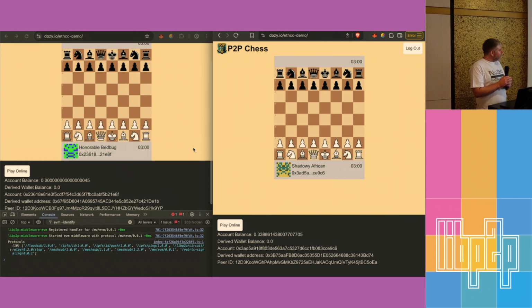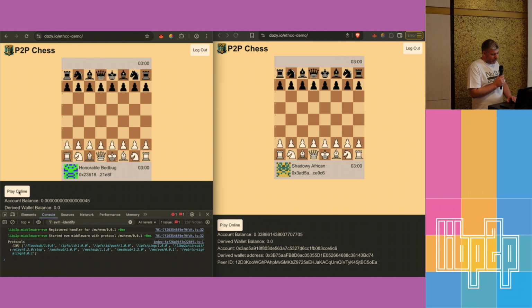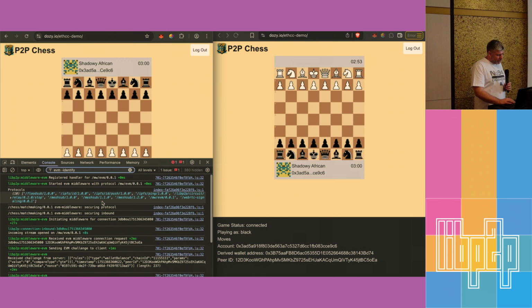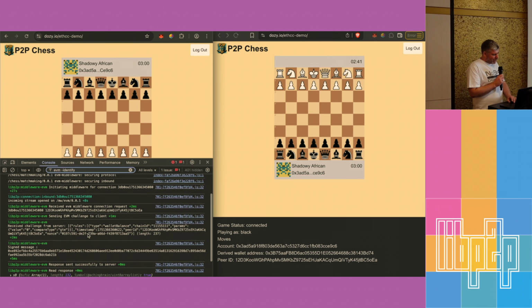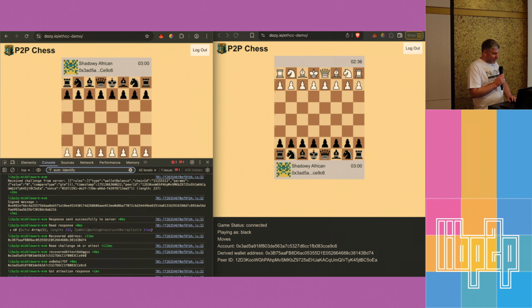In the background, it's running GossipSub to do matchmaking, and then when it connects, it should do a direct connection. So, boom, connected. You can see the middleware running down here. Yes, we registered the handler. Initiate the middleware. You see the connection request. See the wallet. See the rules we passed across. Signed message. Recovered address. Recovered attestation address.